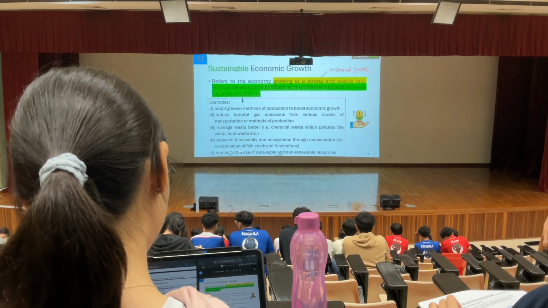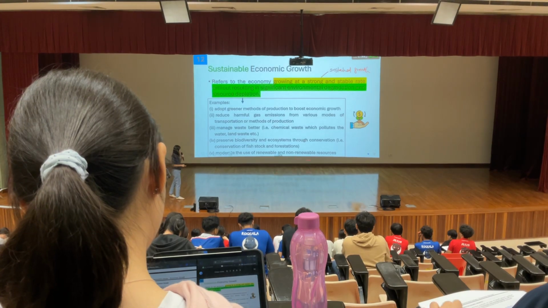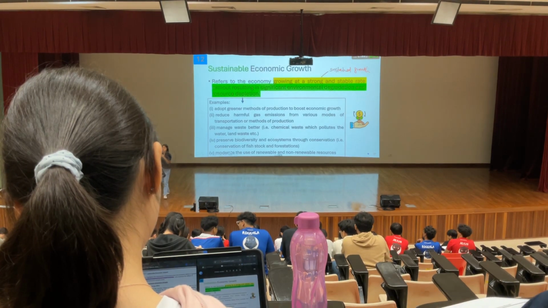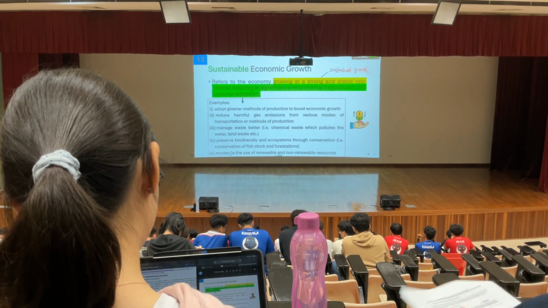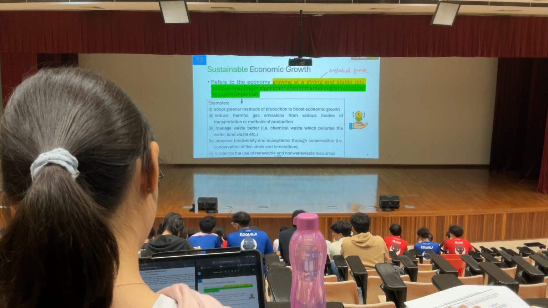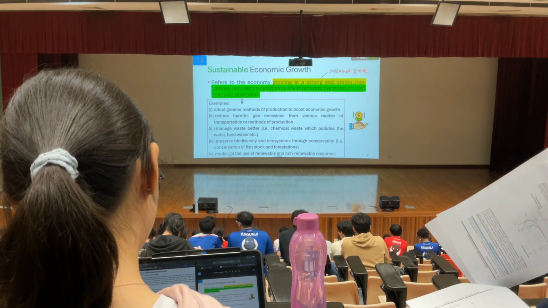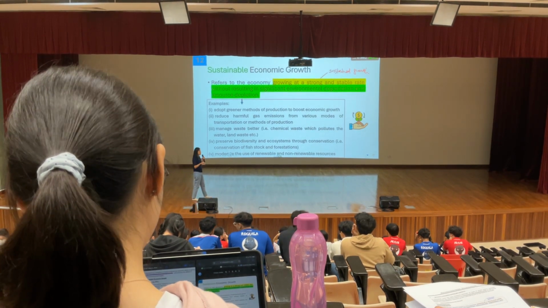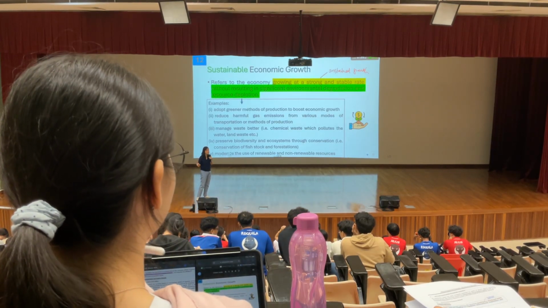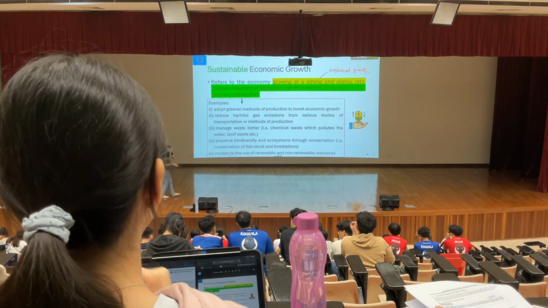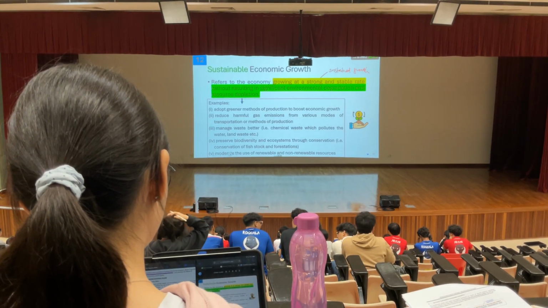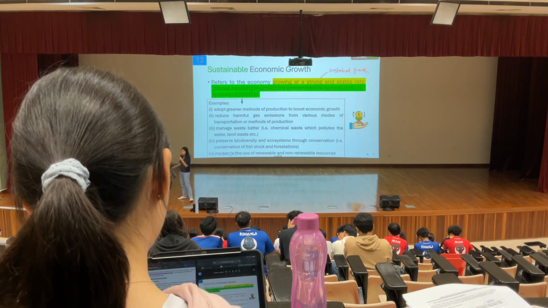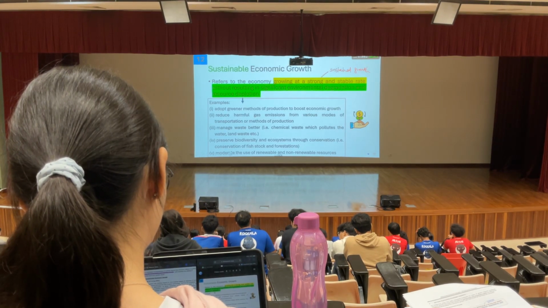Another example here is the need to moderate the use of our resources, especially the non-renewable ones. The non-renewable resources, we need to use more efficiently and responsibly, because what we want is to make sure there are sufficient resources available for future generations. If not, once your non-renewable resources are all depleted, you don't have resources left for your future generations, then do you think growth can be sustained and sustainable in the long term? No. So, for example, we have always been encouraging firms and countries to adopt renewable sources of energy, instead of fossil fuels, to generate electricity.